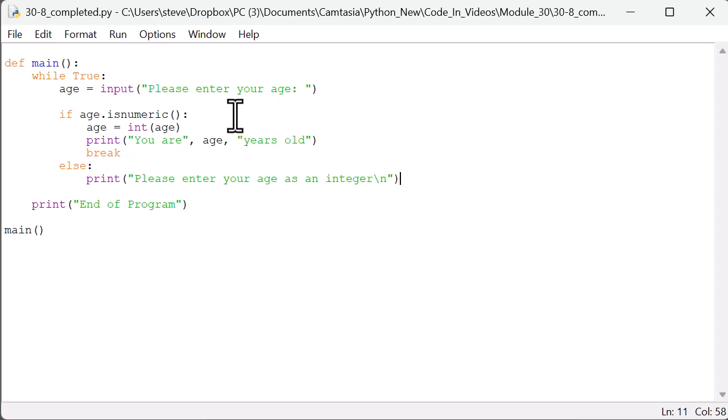For all practical purposes, isdigit and isnumeric will work the same in this class because we're only looking at basic numbers, 1, 2, 3, 4, 5, that sort of stuff. isnumeric is better if you're dealing with some scientific notation, fractions or superscripts and things like that. isnumeric will recognize those correctly, where isdigit will not.